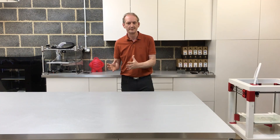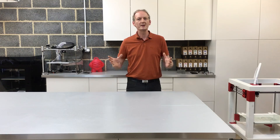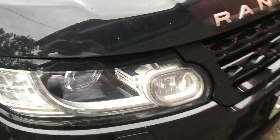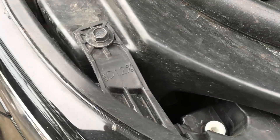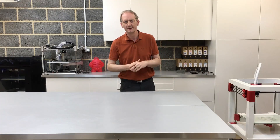My business is accident repairs — I repair customers' cars. Way back in 2011, I was seeing a problem with the way vehicles were having accidents and the things that were breaking. In particular, on a front end, I would see a headlight that looked perfectly intact — the lens is fine, the housing is fine — but the little lugs where it fits to the front panel were breaking. Those lugs aren't always available to buy from the manufacturers, yet the headlight can cost hundreds and hundreds of pounds to replace.